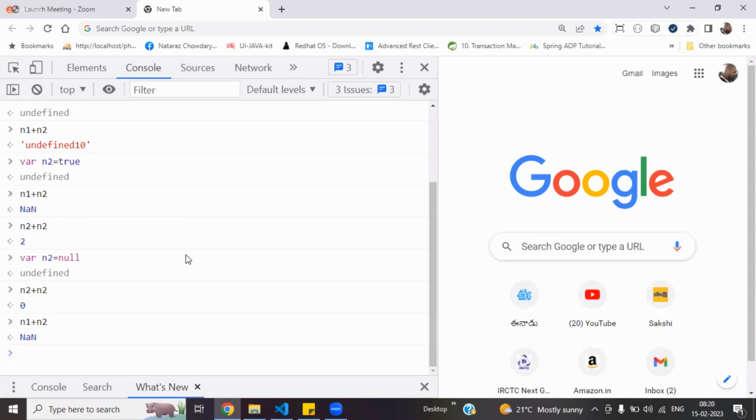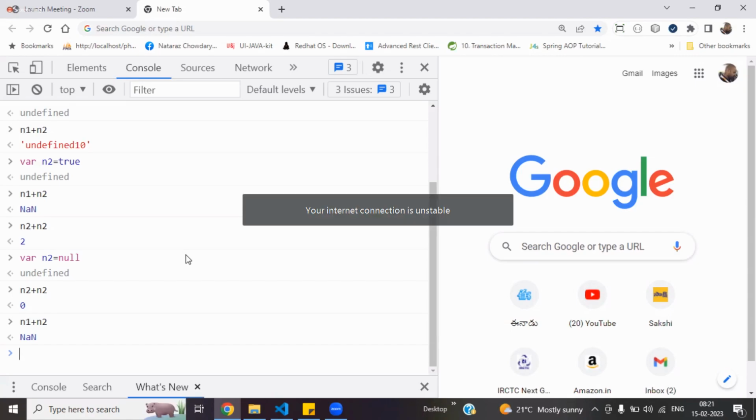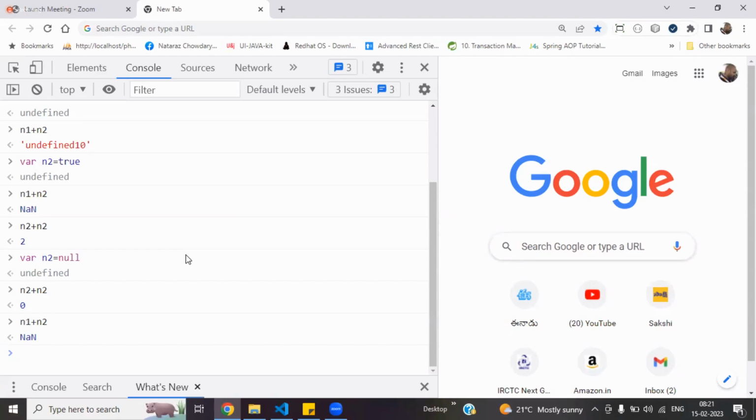Like that, just you can see this. Go to console. Undefined and null, some number, some string. That's it. Take the value undefined, take the value null, take the value Boolean true, or a string. You can do the addition with the plus operator. See the output, what you get. All agree with me?